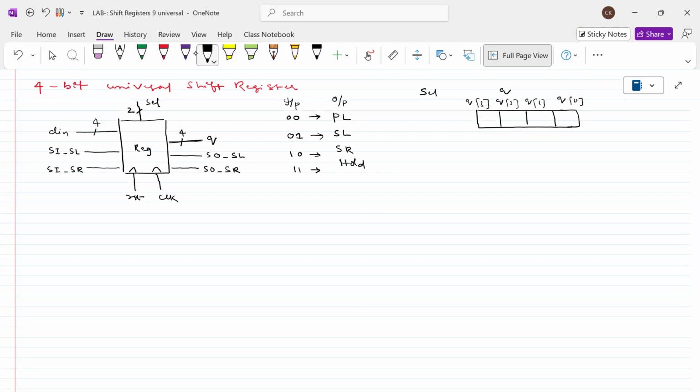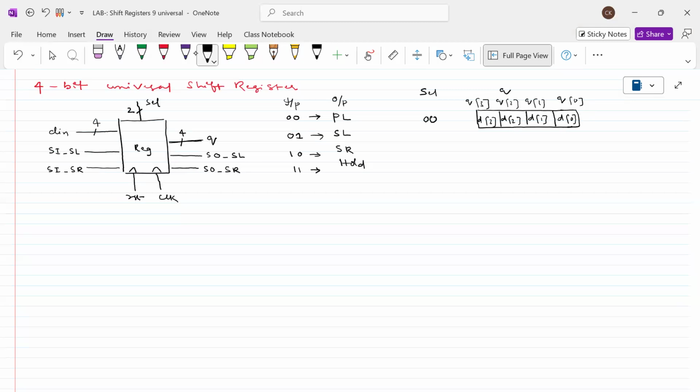What happens if the selection line is equal to 0, 0? Parallel loading. That means D0, D1, D2, and D3 come in parallel and sit into these outputs. Is this point clear?